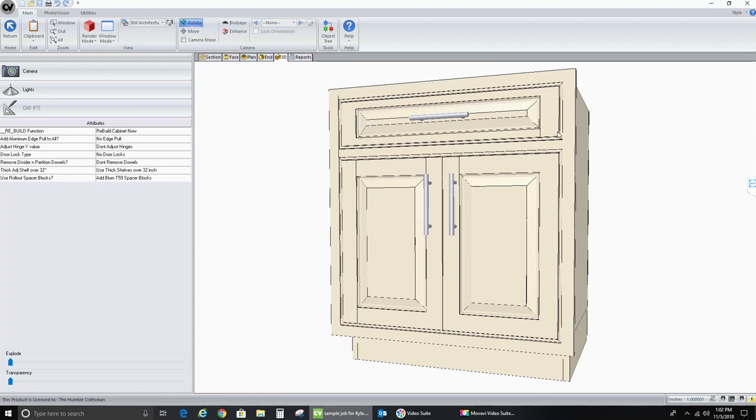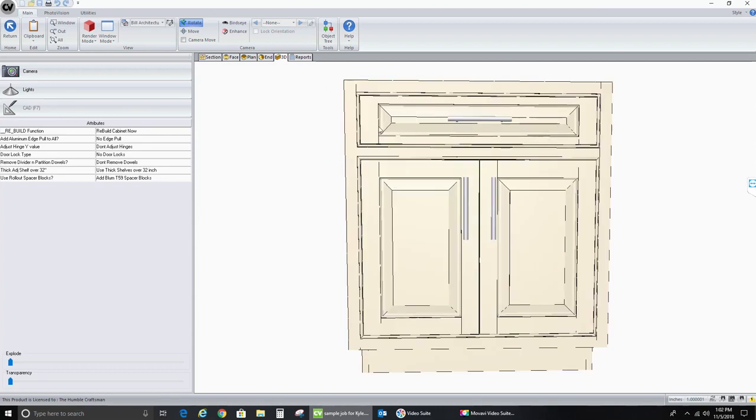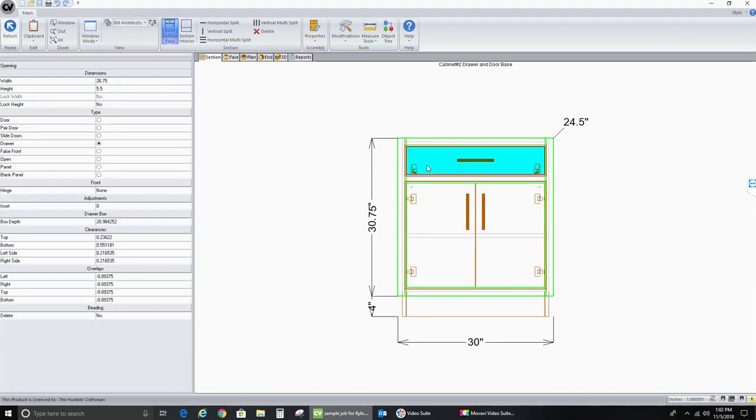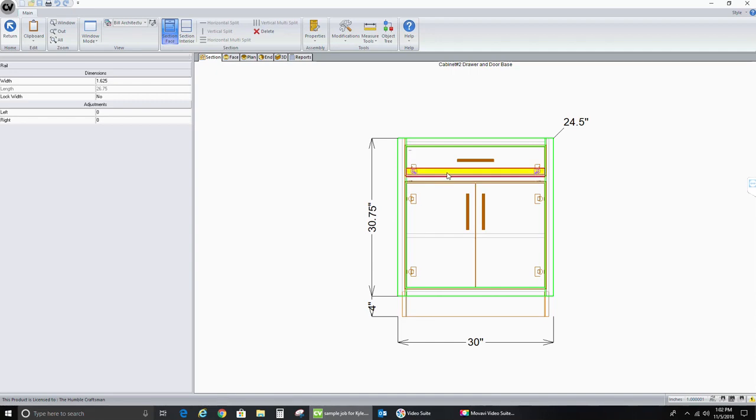Okay. So that way it'll pick up everything the way it's supposed to. And you can tell it, like if you notice on these drawers, let's go into here for a second. So if you notice the top and bottom rails here are quite a bit skinnier than here, right?